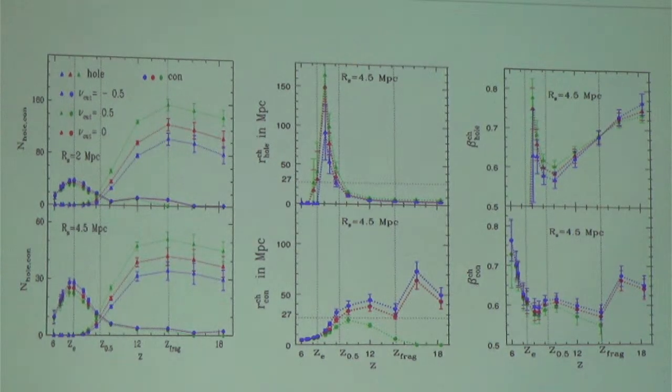Then the connected regions, which in this picture are basically the neutral regions. The neutral regions, you can see there are fewer, because the entire region of observation will be one structure at the beginning. And then they will increase. There's a period where the two of them are equal. Typically, we find that this happens at around halfway of reionization. So then it comes. So this is how the number counts.